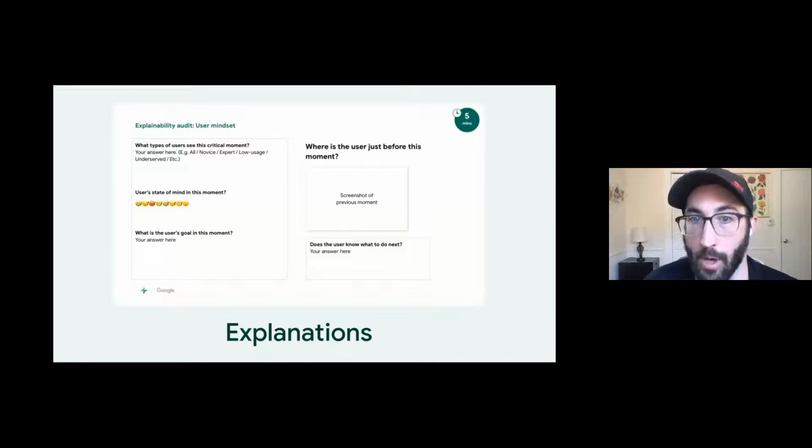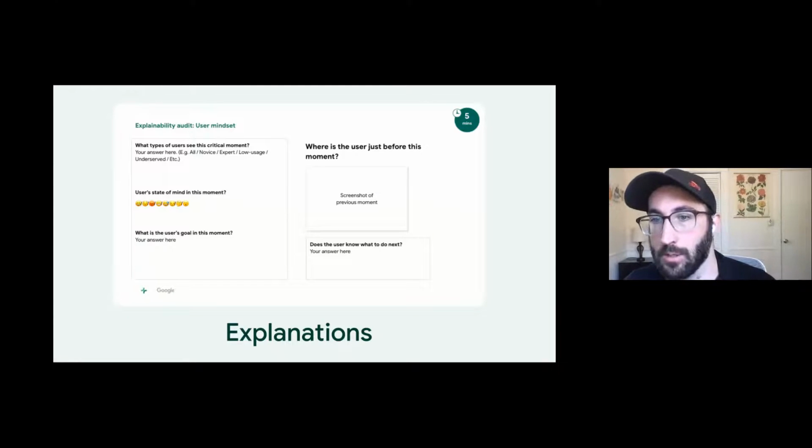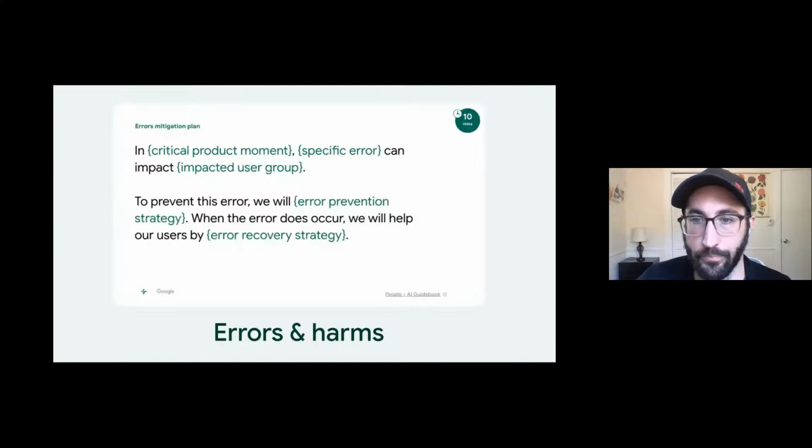So a lot of ML work turns out to be not just what the system does, but the way that you articulate that and communicate it back to the user, like we talked about earlier with that search video and things like that. So this is an activity that helps you walk through the user's state of mind during any given critical moment of the product journey. And then use that state of mind, and what the user is going to be thinking and wrestling with in any given moment, to write new explanations for the product about the way that it works and the way that it makes those decisions.